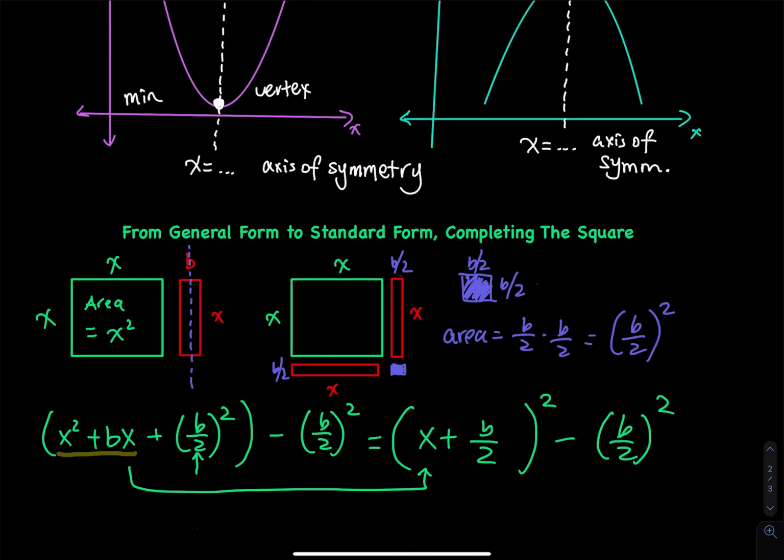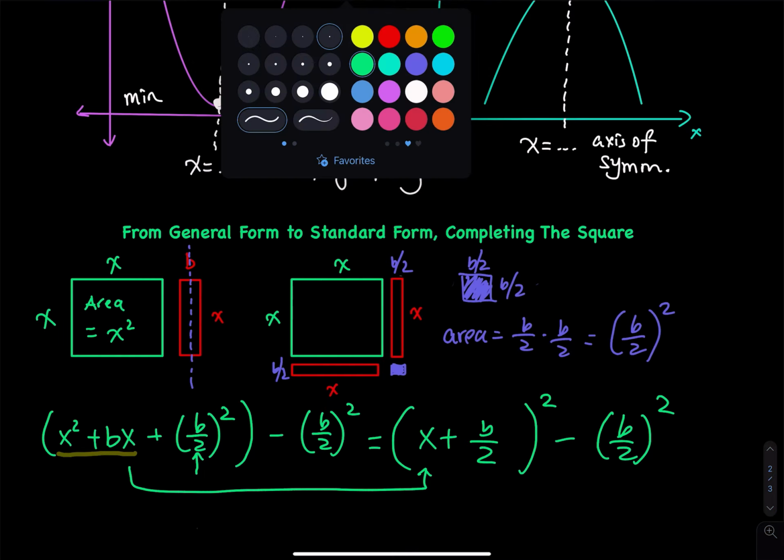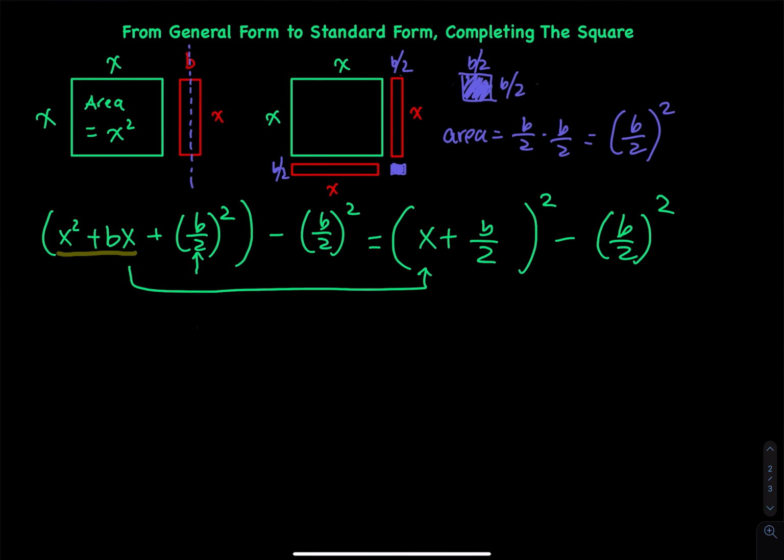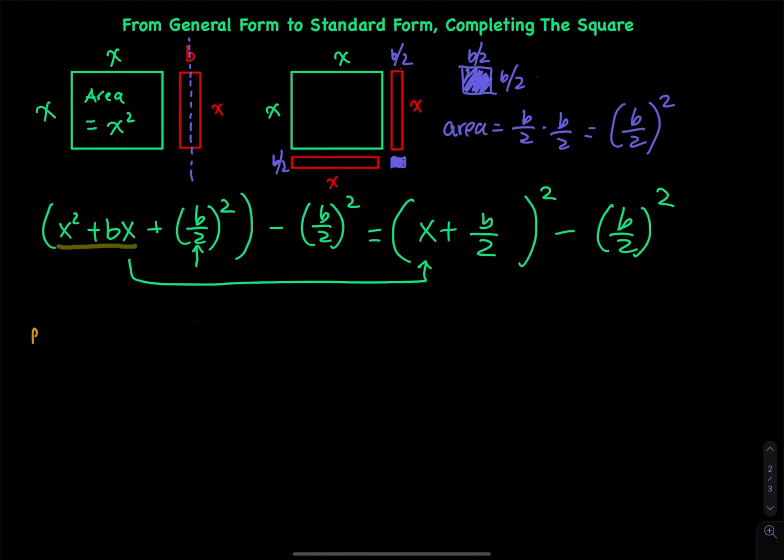So let me give you an actual example. So let's move on to the next example. So the next example that I would like to give you is, let's say I have f of x equals x squared minus 6x. I would like you to complete the square. So we call ax squared plus bx plus c. So a is equal to 1, right? a is equal to 1, b is equal to negative 6, c is equal to 0.